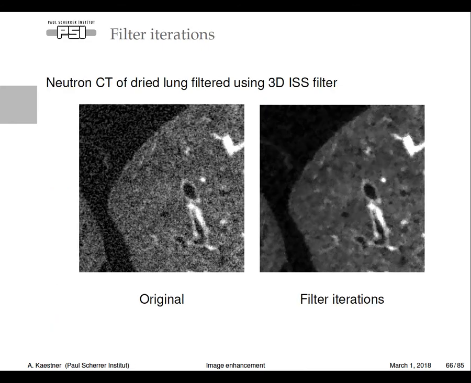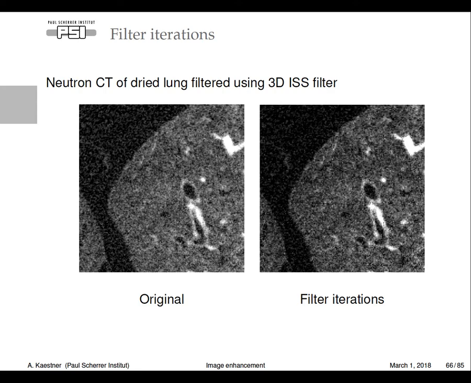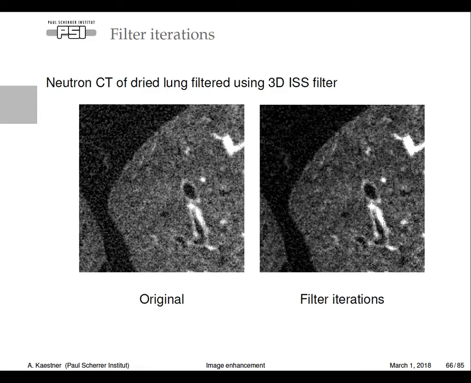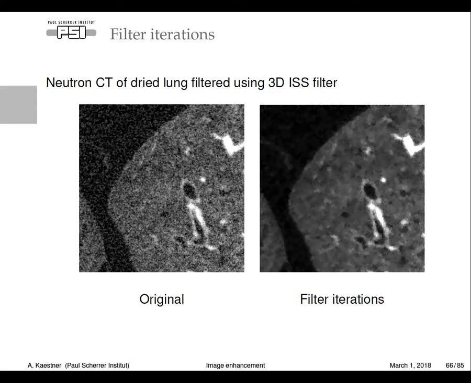Looking at what happens when you apply this filter, you have this noisy image, and in relatively few iterations you can come to a very strong filter effect. Now it can be discussed how far we want to go, because some features will actually be smoothed out. So in the end you will only have the greatest features.